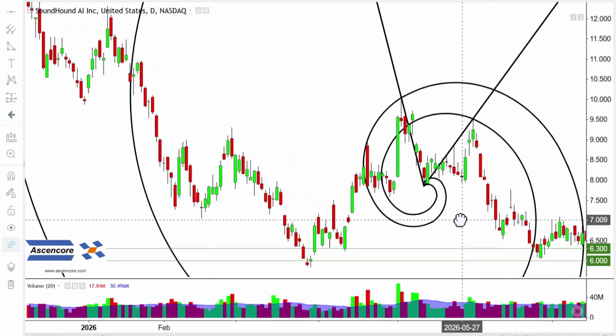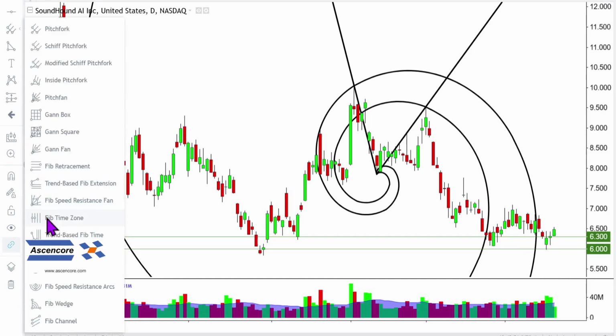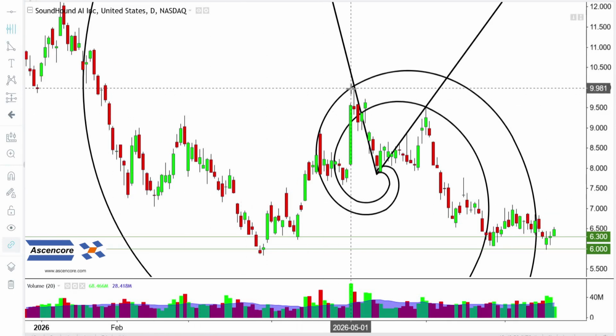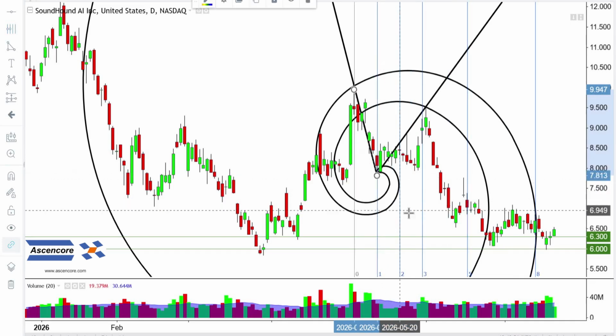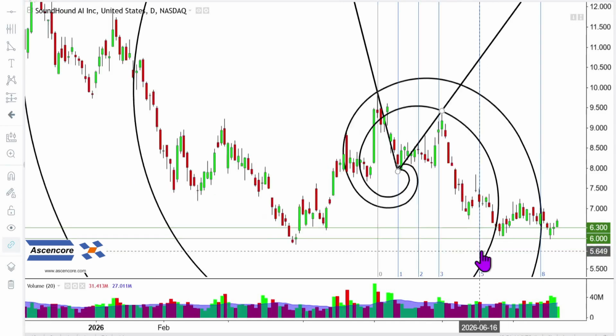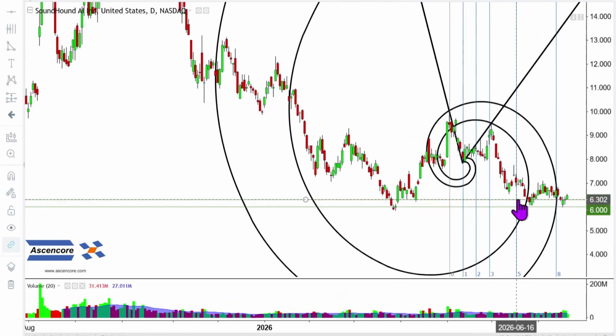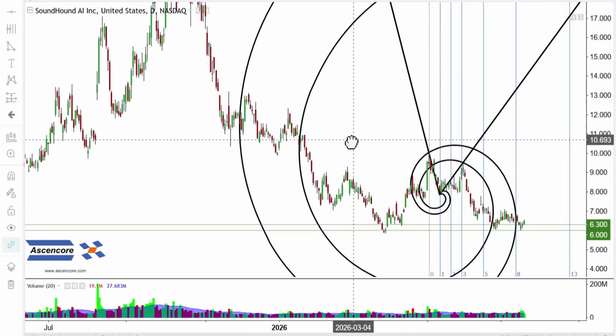As expected, the low $6 range is slowing down falling price, in particular during the duration marked by the intersection of the two spirals. For a complementary layer of confirmation, we can also place a fib time zone on the first downswing of the double top, and those time zone lines near the spiral intersections at the low $6 range do indeed highlight the same approximate duration. Again, this is just where and when falling price is more likely to be opposed, either by slowing down or reversing. It does not mark a guaranteed area where price will recover for certain.